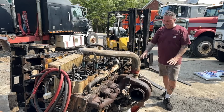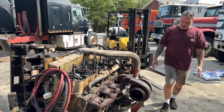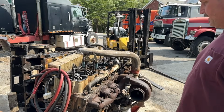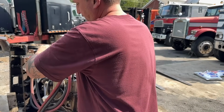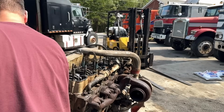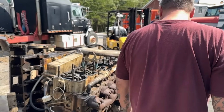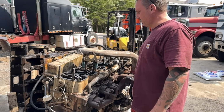And I really need to build a front mount for these motors that'll keep the engine from turning over. When I say turning over, I mean flipping over. But we're gonna run the valves, and then we're gonna see about starting this thing back up. I've seen what's what. Let me grab a sheet and get a look and see where we're at.